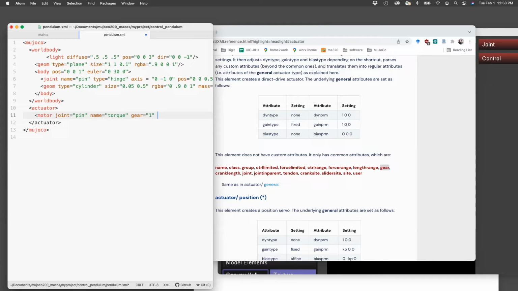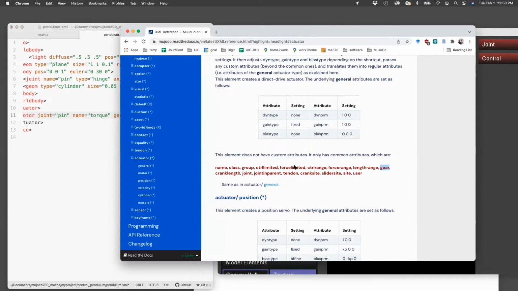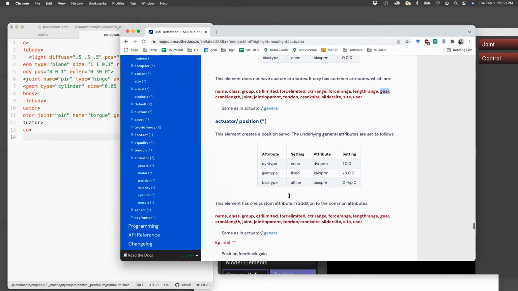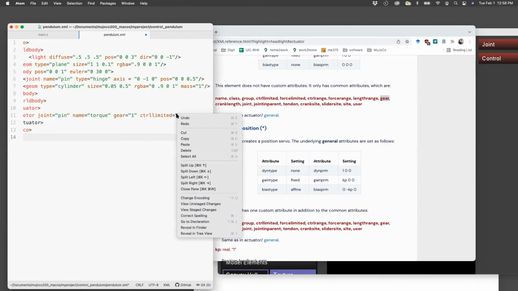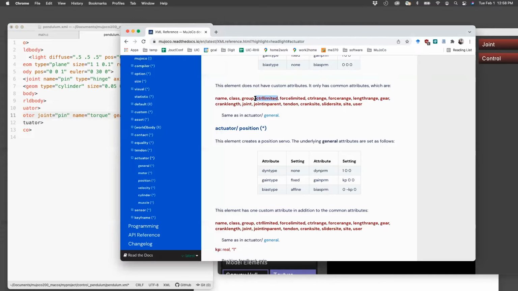You can also put the control limit, so that's ctrllimited equals. You can go through the documentation, but is that a range? No, it's basically true or false. Why don't we just see where it is?